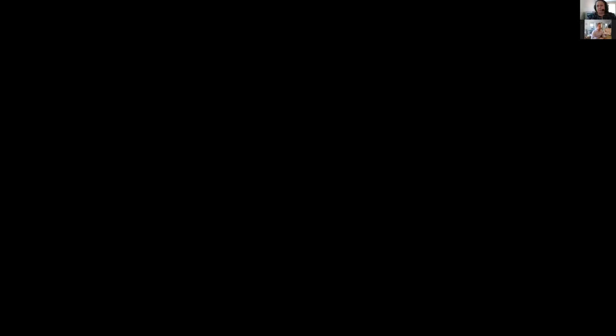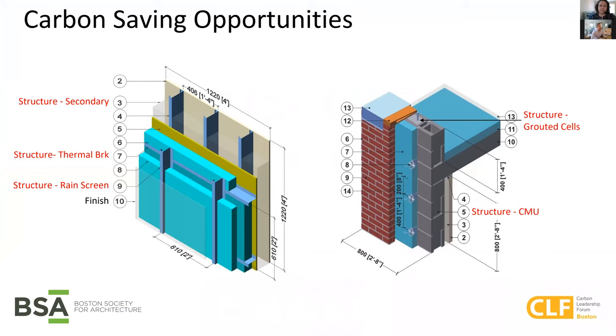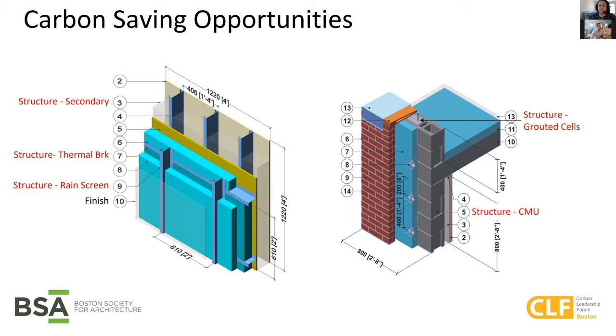I'm Chris O'Hara and I'm going to build on what Melanie and Katherine have done, coming back to those graphs of varying embodied carbon of different wall assemblies and looking at opportunities to fine-tune them. The different material choices are clear in terms of embodied carbon, and EPDs help sort through that. But as we look at the rest of the wall assembly, that blue zone — the structure within the system — is critical. Starting with a CMU assembly, it's clear that a cement-based product is not ideal for embodied carbon. But there is always a time and place for this assembly, especially for buildings that need high durability, such as auditoriums or heavy mechanical areas, where fire performance and thermal mass also need to be considered holistically in your LCA.